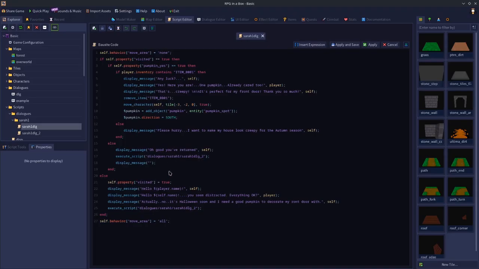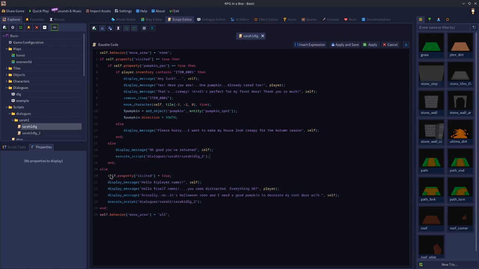Okay, so the moment you run this script, it locks them in place, and then you go through your dialogue, and then no matter which one you choose, because this always happens at the end, because it's not inside a condition, again, benefit of having an end node or an end path, we can then, at the end of our dialogue, no matter which choice we make, at the very end of the whole dialogue, we set the move area back to roaming around. Now, because we're using execute script, we also want to make sure that because this is the end of a path, we don't want this to trigger until this script has finished.